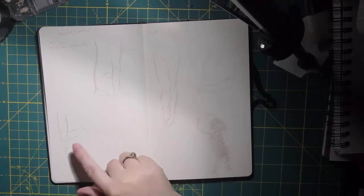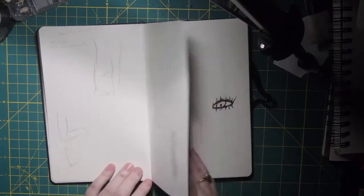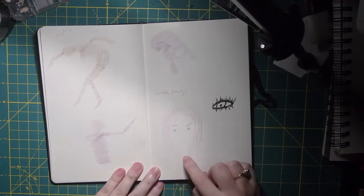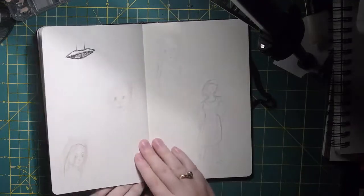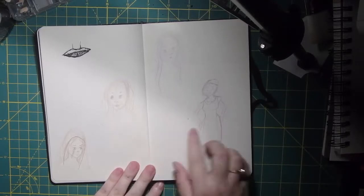Then I was watching a video on legs and arms. Front of a person's legs. I worked on anatomy a lot in this book. More elliptical stuff. Some scribble drawing. She turned out really cool. That was one continuous line that I did. That was too, as well. That turned out really cool. I kind of like the way that looks.